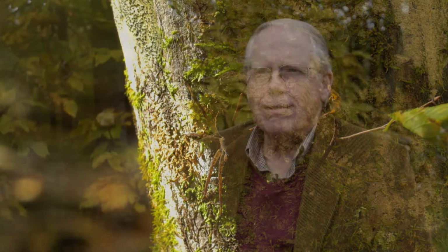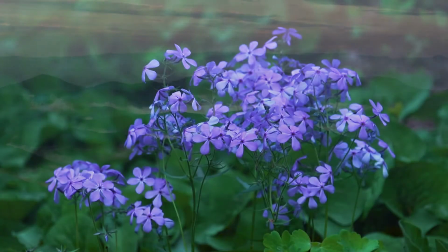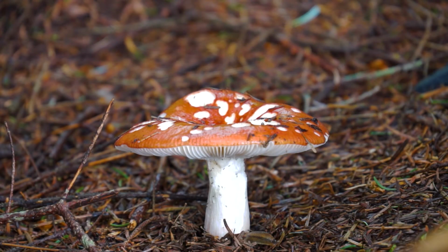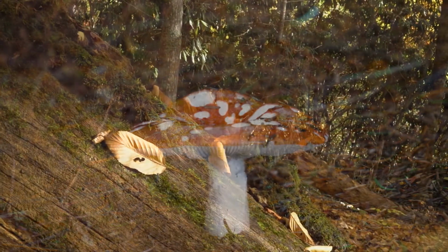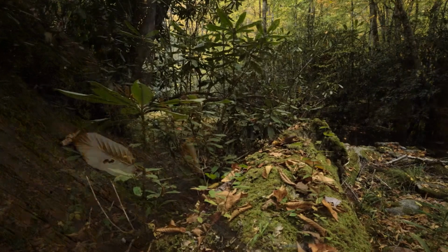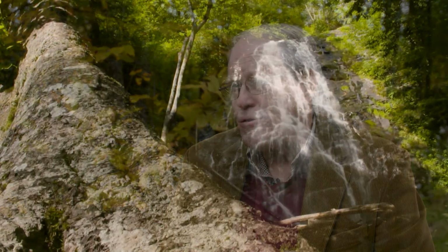And scientists and botanists and people who care about plant life have been astonished to find that in these larger mountains, not just the Blue Ridge, but the southern Appalachian highlands, there are over 4,000 species of plants and 2,000 species of fungi, for example, 500 species of mosses and lichens in this region. There's just an enormous variety of life in these old hills, and it changes from mile to mile along the parkway, and you just never know what you're going to find.